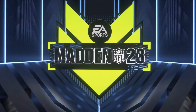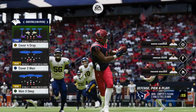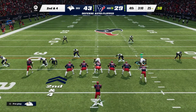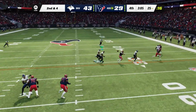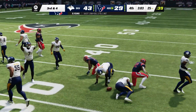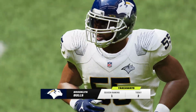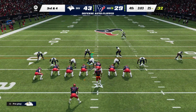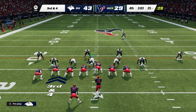Yeah, and every team that we ever talk to says the exact same thing. When you start a drive from that deep in your own territory, the goal is a minimum of at least 2 first downs, because even if you have to punt then, you change the field position, right? You flip the field a little bit. They didn't get that done. This time they want to string together a nice drive and help themselves out. And this throw incomplete. Well, the defender all over him that time, and it's going to lead to 3rd down. Now they face a 3rd down and 4 after that incompletion on 2nd down.